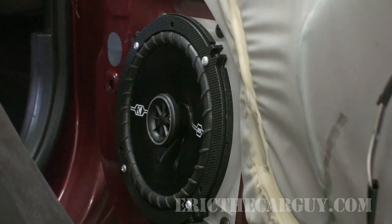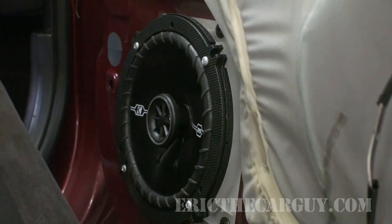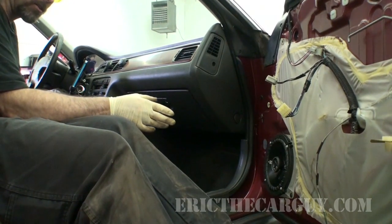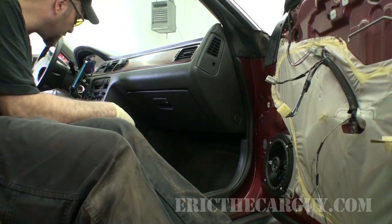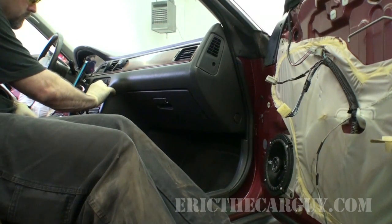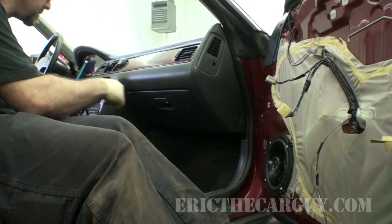Pretty painless. Now, before I put the door skin back on, I'm going to check the sound and make sure they're working okay. I'm going to mess with the fade a little bit, and I'm also going to try the balance to make sure. So I'm going to check both sides with these. That's just this speaker.